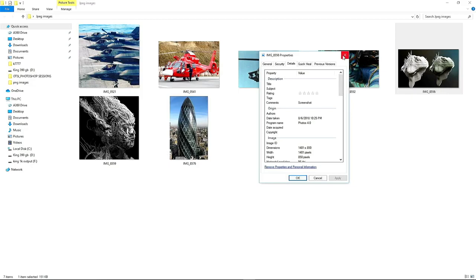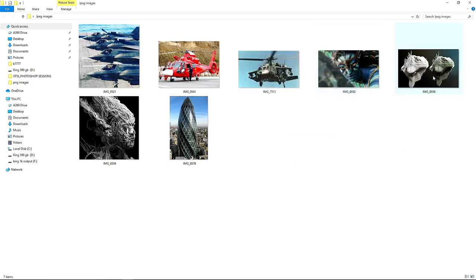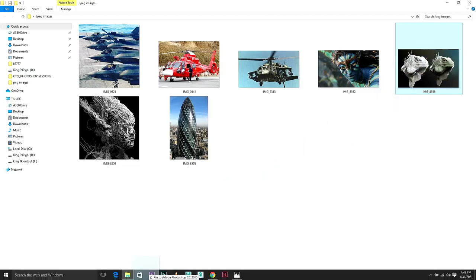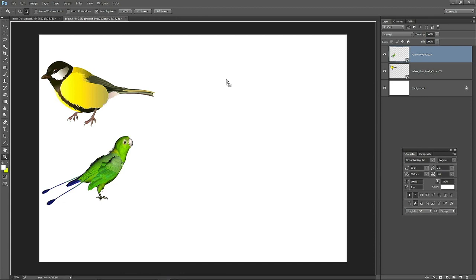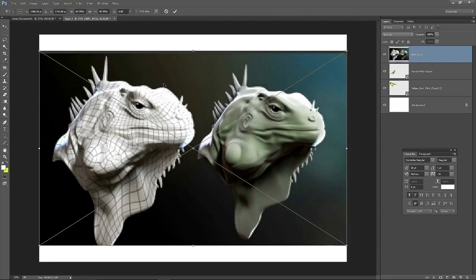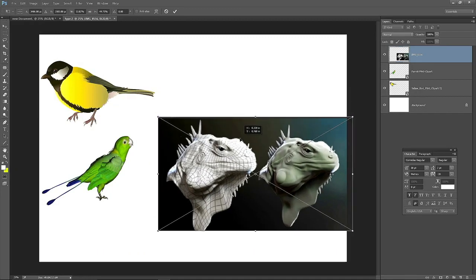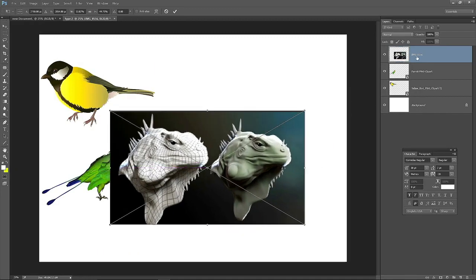Now just select this JPEG image, and you can drag it directly onto Photoshop. Now I am dragging this onto the document. You can see there is no transparency because this is not a PNG format. All these images are importing in a different layer.